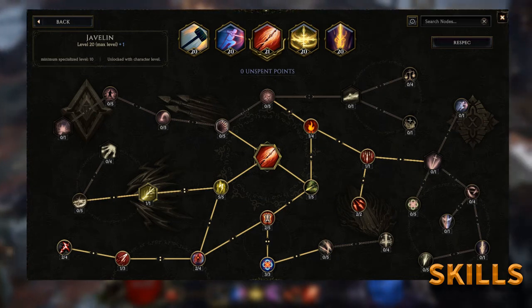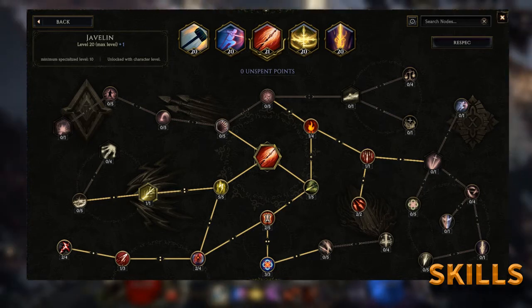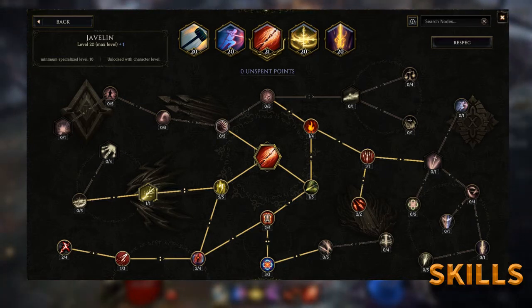Also note, this is a level 21 setup because there is a tier 1 to tier 4 item in the build and play to give myself an additional point necessary to grab the second Spike Bombardment node.